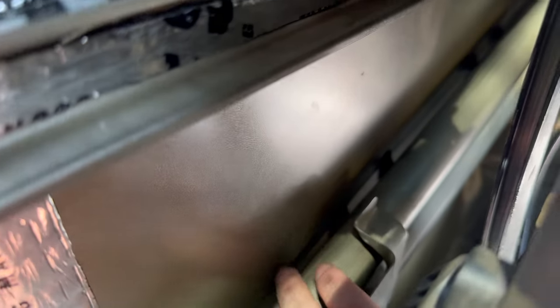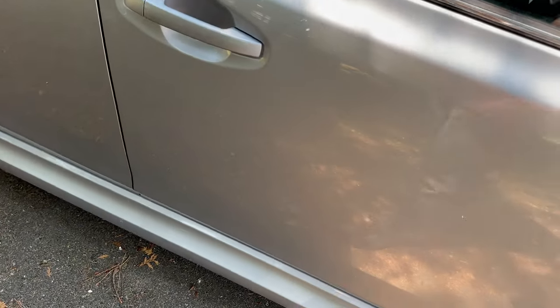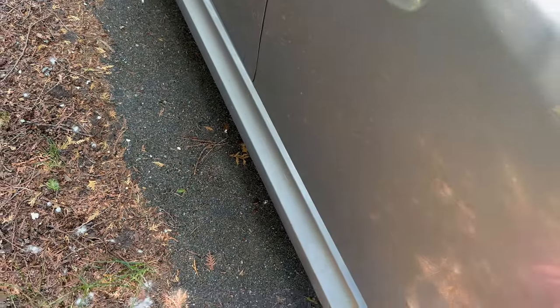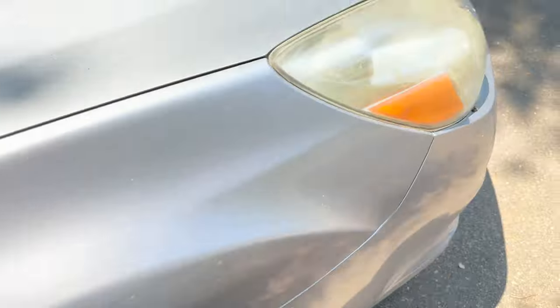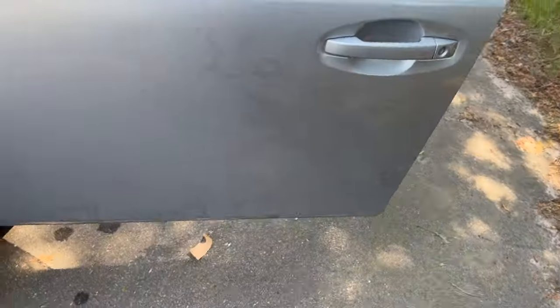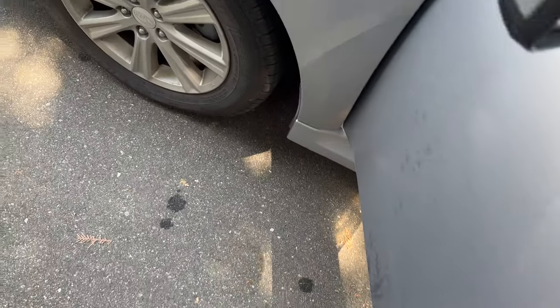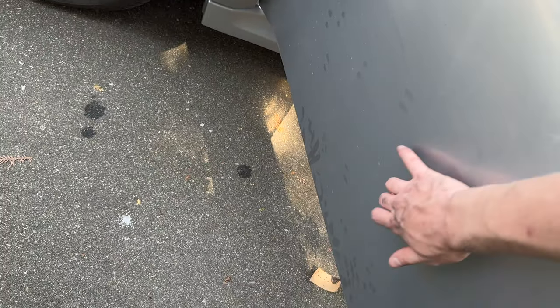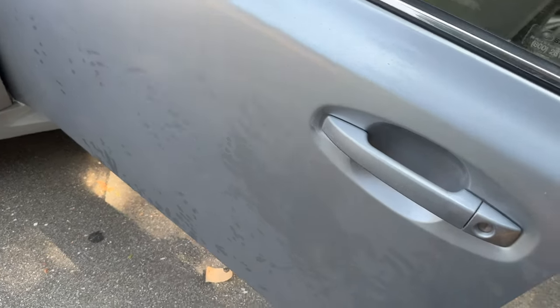I'm gonna put a few more pieces down here and probably stick some in between this bar and the wall here. This main bar is a big structural bar so it's not going to vibrate — just wedging it against the stiff bar. As a quick comparison, this is the passenger door I haven't touched yet — if I tap on it, it sounds like a piece of sheet metal. Now over to the driver's side door, which used to sound the same — it sounds nice and door-like. You can see how many times I've been tapping it from the dust. I just drove 2,400 miles in this thing, so it's kind of dusty — I'll be washing it after this.